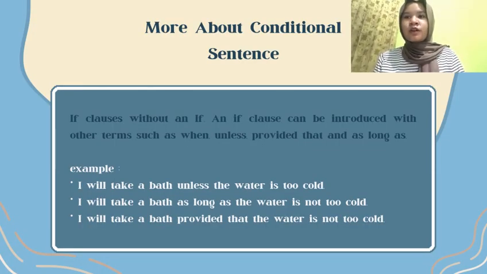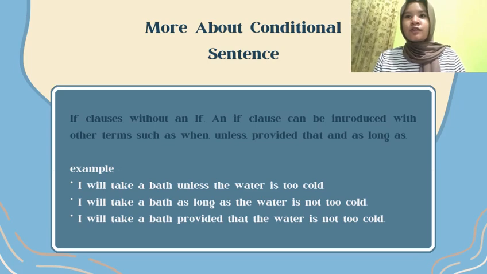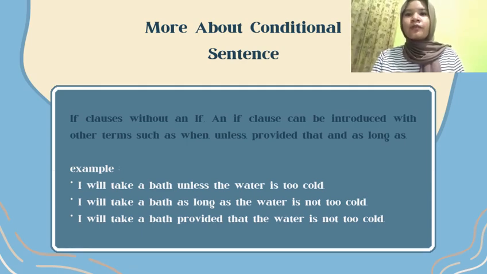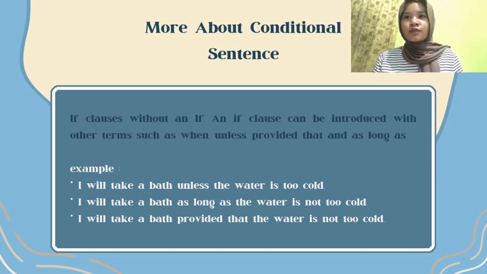Next, we will learn more about conditional sentence. If clause without an if. An if clause can be introduced with other terms such as when, unless, provided that, and as long as. For example, the first, I will take a bath unless the water is too cold. Second, I will take a bath as long as the water is not too cold. Third, I will take a bath provided that the water is not too cold. When they introduce an if clause, when, provided that, and as long as can usually be replaced with if, e.g. if the water is not too cold.